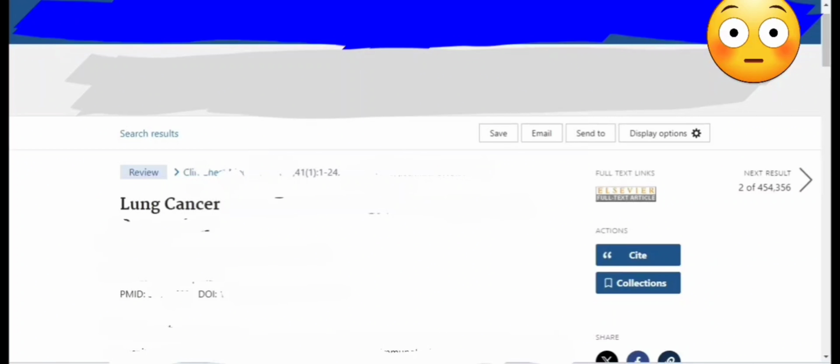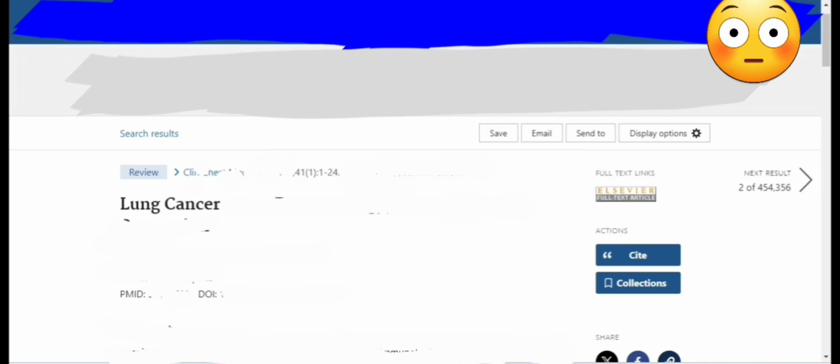So here is the example of how you will find the information about your publication, like the title, publication name, PMID number, issue number, pages, and lots of other things. Here you can see this is the title of your abstract; you copy this and paste it into the publication portion as the title. And here you can see this is the publication name. PubMed always generates its own publication name, so try to put this name. And for the URL, you have to click on the full text and get the URL link for your publication.